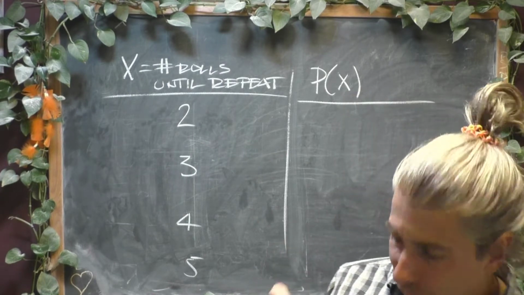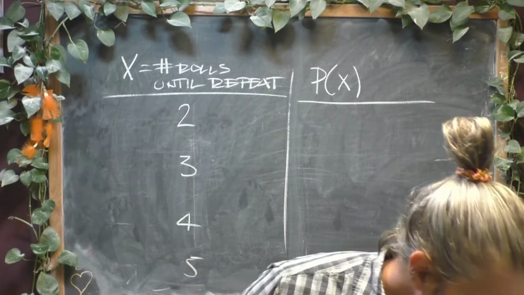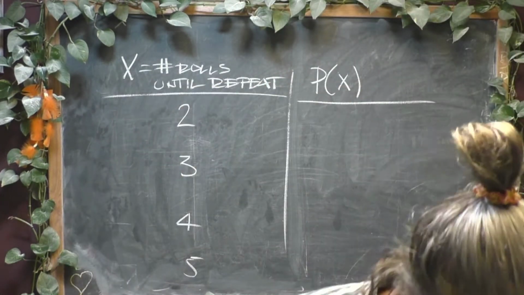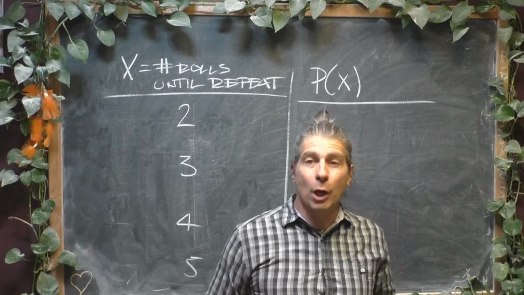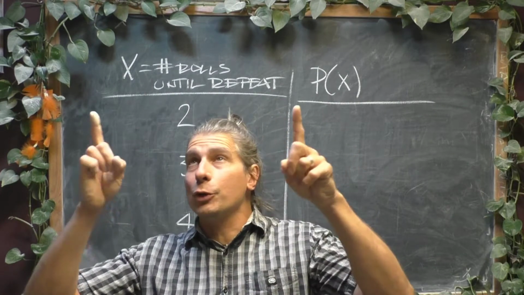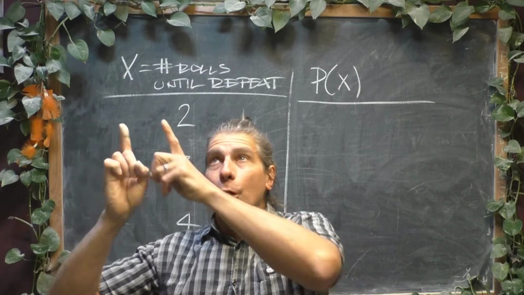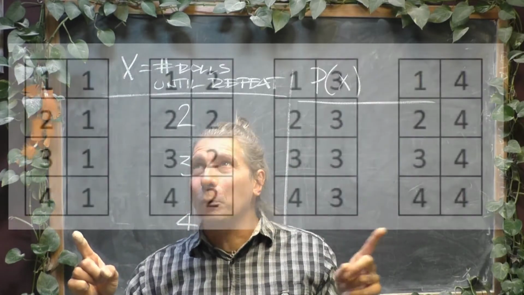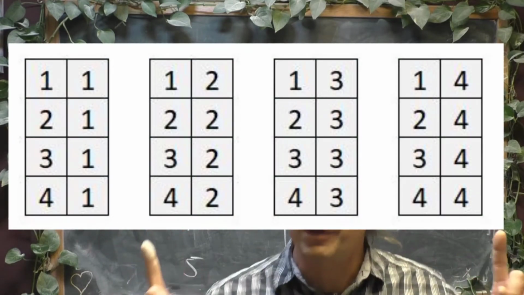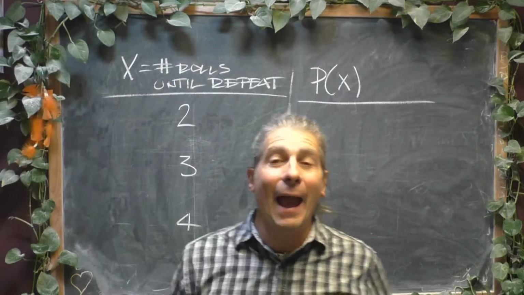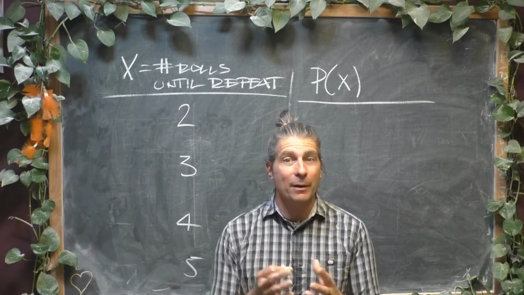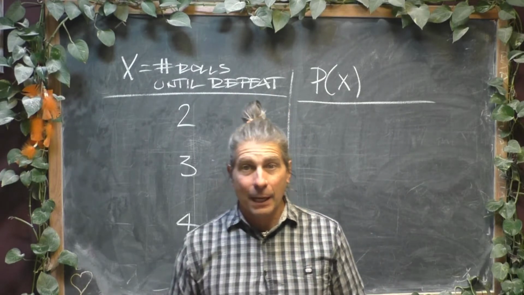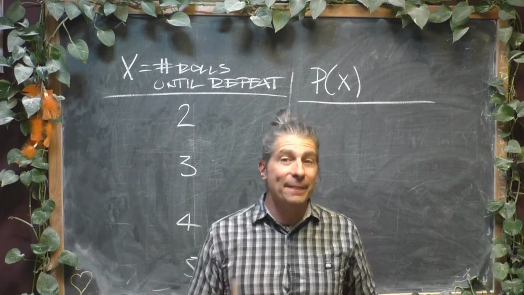So if you roll a 4-sided die twice, you have to realize that each of the rolls has 4 possibilities. So the rolls could go 1 and 1, 1 and 2, 1 and 3, 1 and 4, 2 and 1, 2 and 2, 2 and 3, 2 and 4, 3 and 1, 3 and 2, 3 and 3, 3 and 4, or 4 and 1, 4 and 2, 4 and 3, 4 and 4. Now, those of you that have seen the fundamental counting principle before would have known automatically that there were 16 total outcomes, because there are 4 ways for the first thing to happen and then 4 for the second.